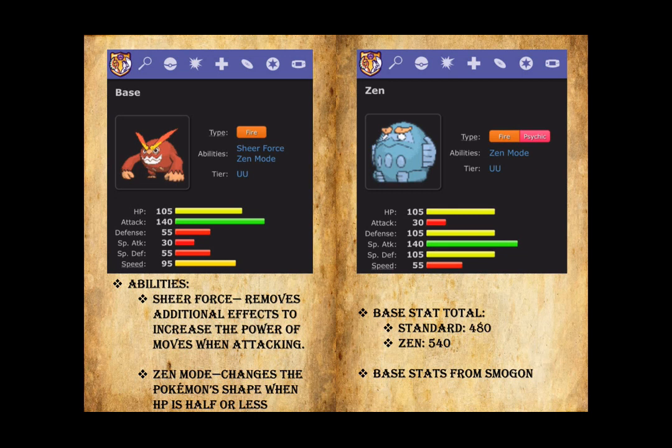Its base stat total is 480, but in Zen is 540. And you can see the stat difference there. So Zen mode doesn't really help us out much unless you do like a mixed attacker type thing. He gets a lot of bulk in Zen mode, but unless you're doing mixed attacker, it really doesn't help you because his attack basically turns into special attack and his special attack turns into attack. So your previous moves were useless.